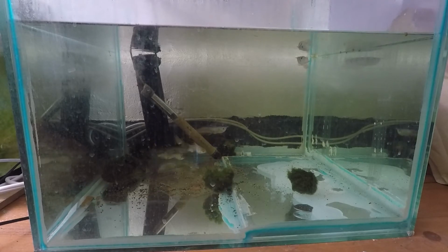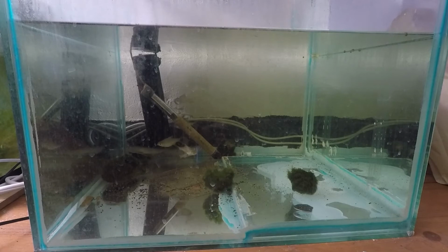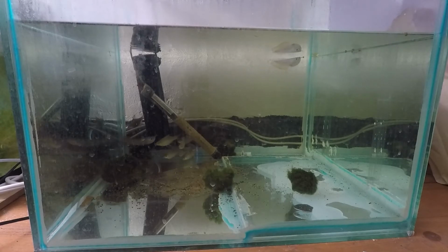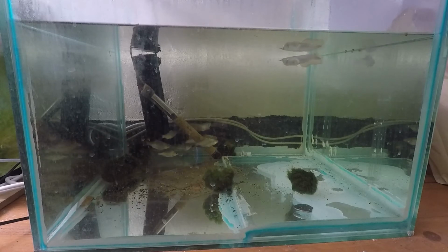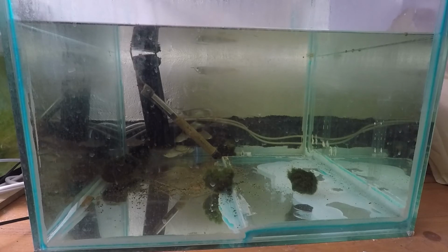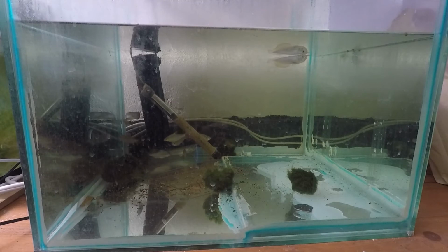Good news is the silver arowanas are actually starting to eat. I've only seen 2 of them eat out of the 3. The third one is very shy. But they are starting to eat, put on some size is what I want. And once they move into another aquarium, probably the 4-foot aquarium that I just had you guys on, then I will be able to monitor them a lot better. But for the most part, they don't look sick. They just kind of hide a lot at the moment, especially when I'm around. But if you've checked out my Instagram page, you'll see that they have been eating, and they do come out every now and then.